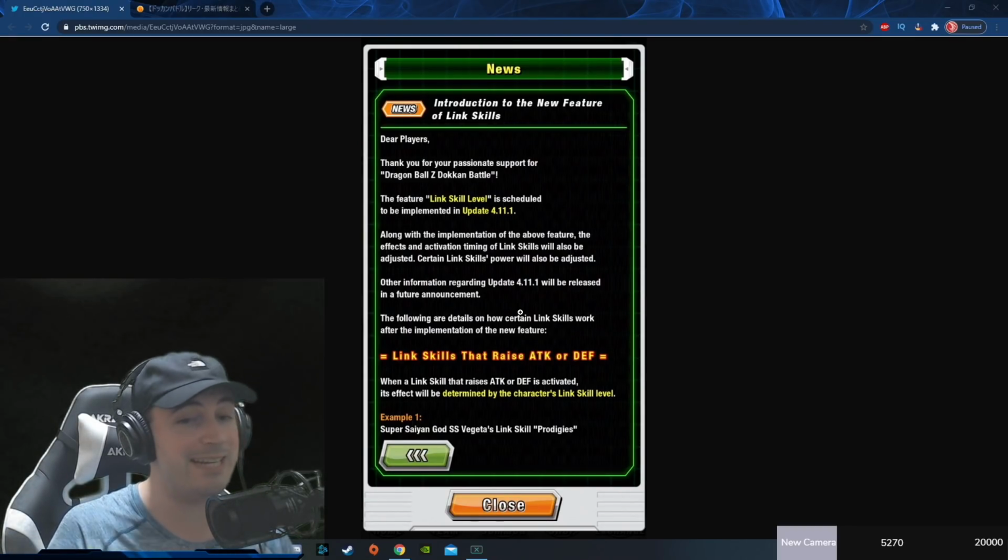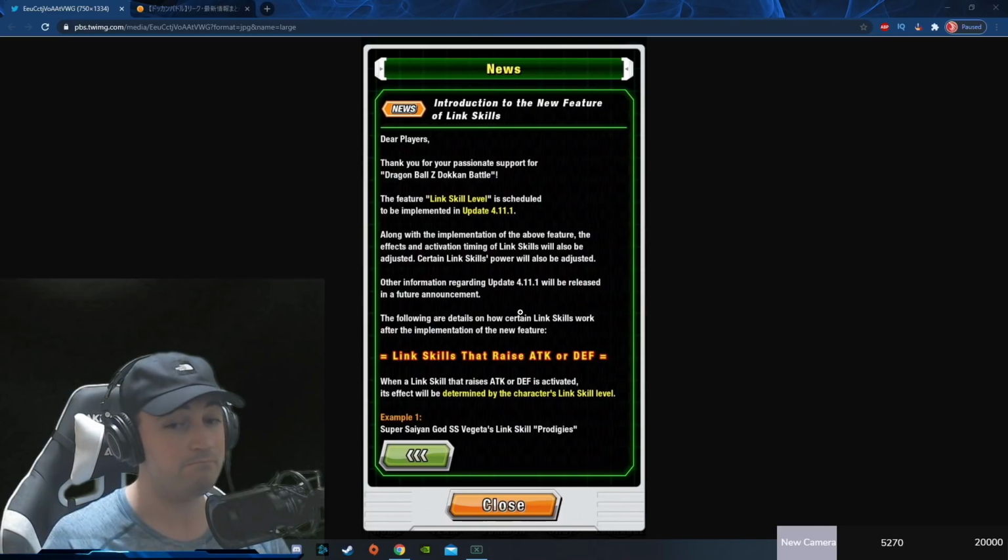And just over time, you're going to get those links from level 1 all the way to level 10, and they make a difference. They really do. They make a lot of characters a lot better. So it's definitely really good.